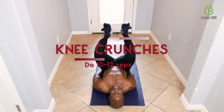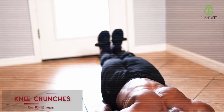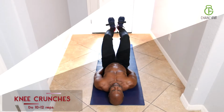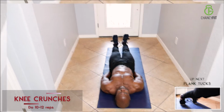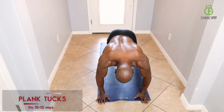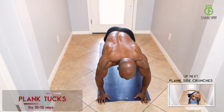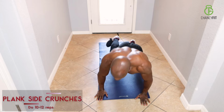Use your hands under your butt to support your back, okay? Full extension, pull and tuck. Four. Try to pull it as far into your elbow as possible.